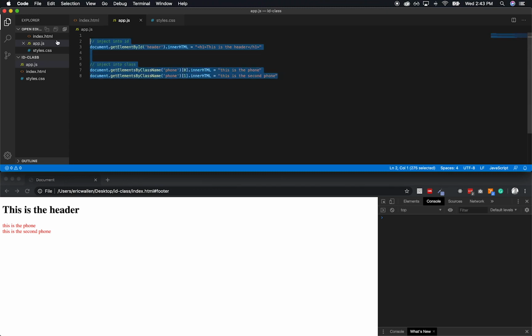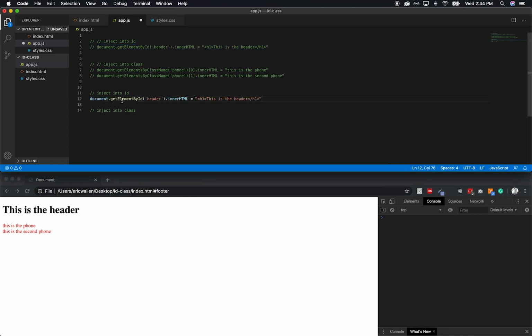So let's talk about the query selector while we're at it, because I think this is important. This is how I actually like to access stuff. Instead of doing this number, let's bring this down because I'm going to rearrange it just to show you how similar it is. I'm going to say document.querySelector. Because it doesn't know if I'm talking about an ID, notice I replaced get element by ID, I have to put a hashtag here.